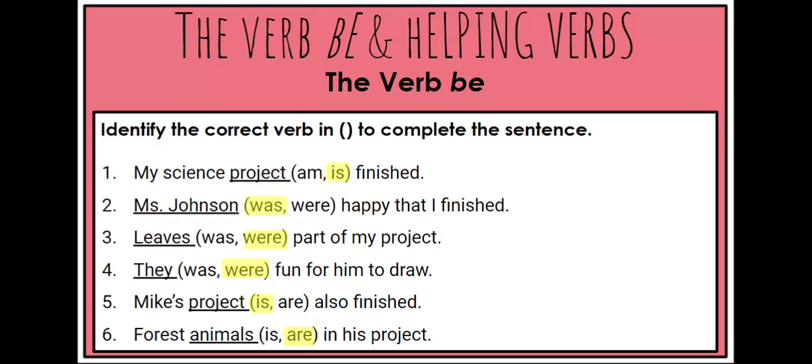So if you just read these sentences, you can tell that they just make sense as far as our everyday speech. These are what you have heard. The common ones to get mistaken in our speech are was and were. So make sure you pay special attention to that. We use was for singular subjects and we use were for plural subjects.